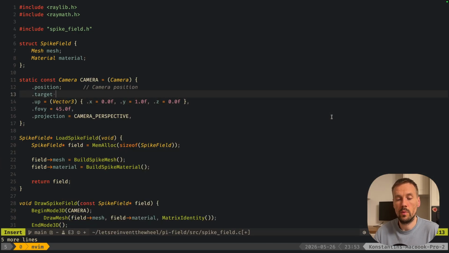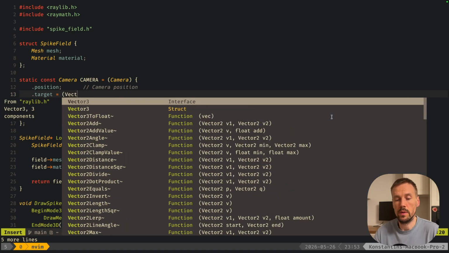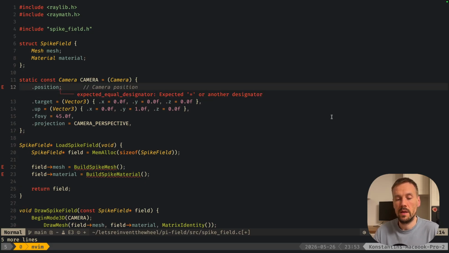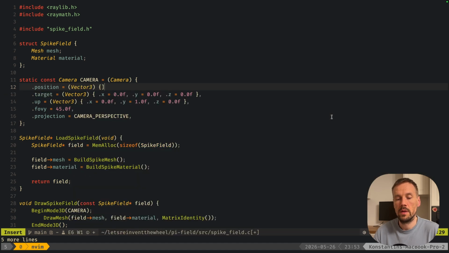Our target, where we're going to be looking at, is going to be x0, y0, and z0. So we're going to be looking at the center of our world. And camera position, this is something you can play with. I will try to define some values that I came up with earlier, something like this. If not, we will try to adjust them as we go. I think something like this works.